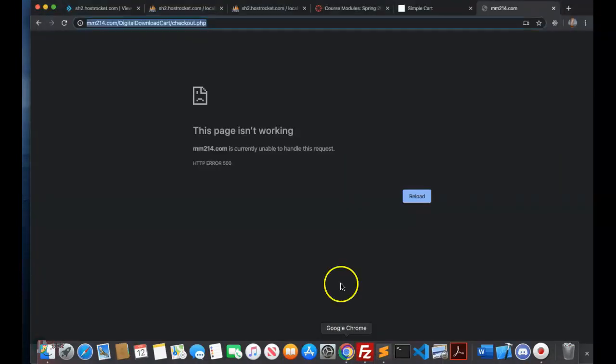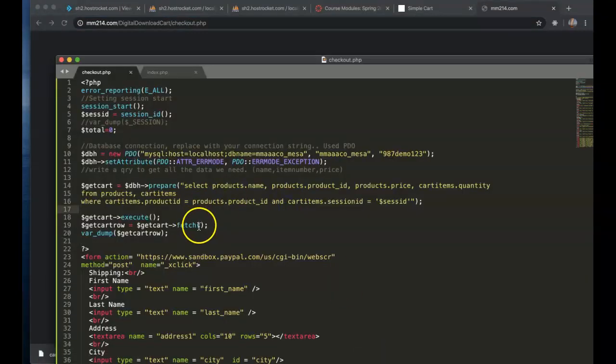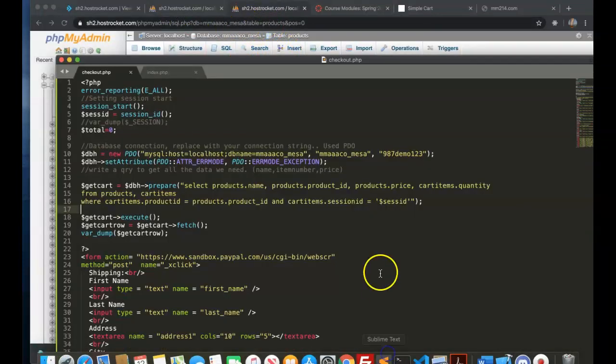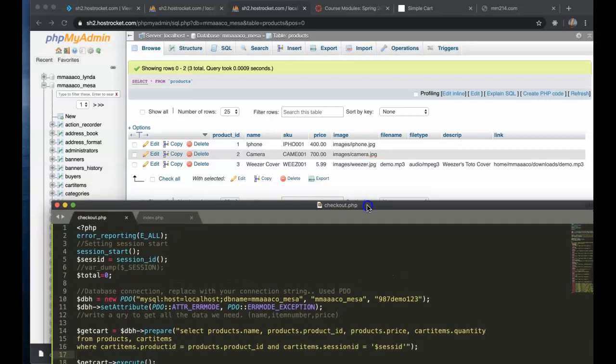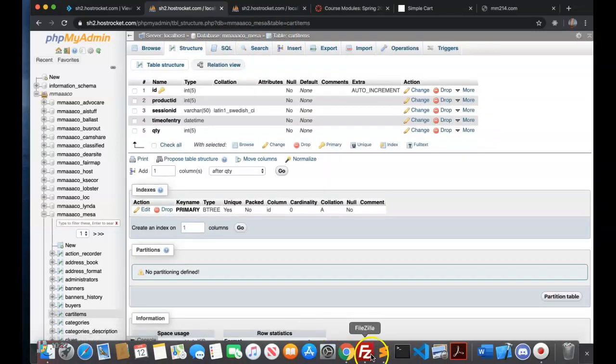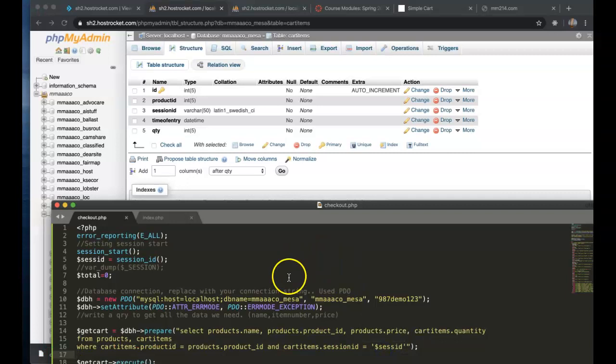And so right now, when we see what we have, another fatal. And that could be for anything. So products.product ID, let's see, products.product ID. That's correct. And products.price. Yes. Cart items quantity. So products name. Let's look at the other one. That is, look at the structure. And product ID. So cart items product ID equals products product ID.